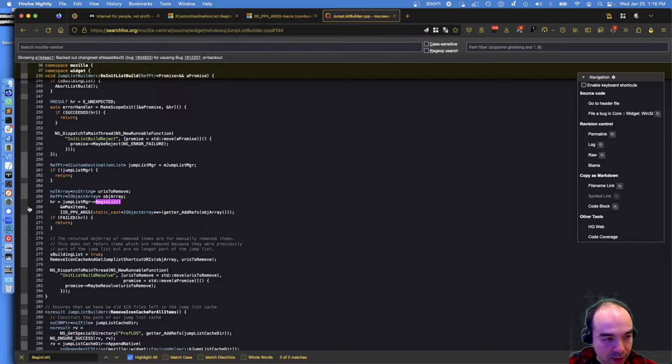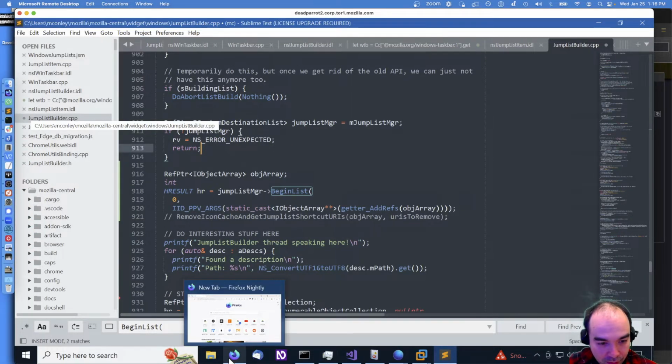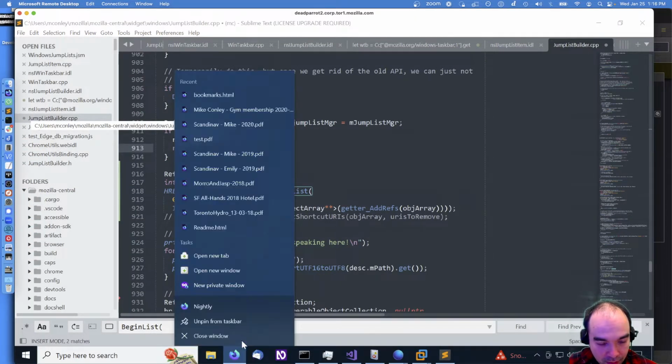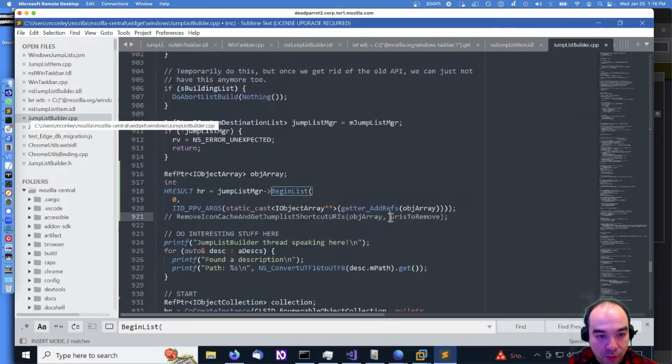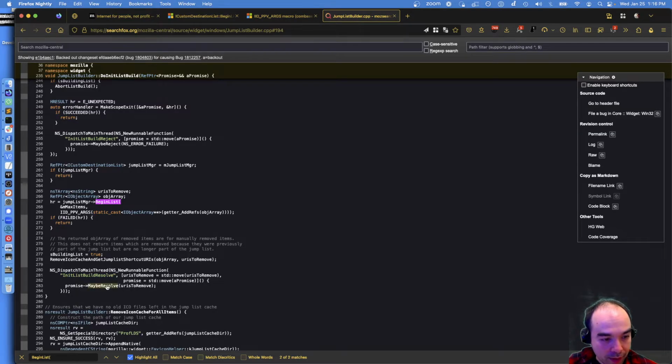So can the user remove, like, if I right click, remove from this list, presumably we're gonna get back the list of things that the user had removed, not the items that had been there and then we have removed by repopulating the list, but the items that the user chose to remove. That's interesting and worth knowing.